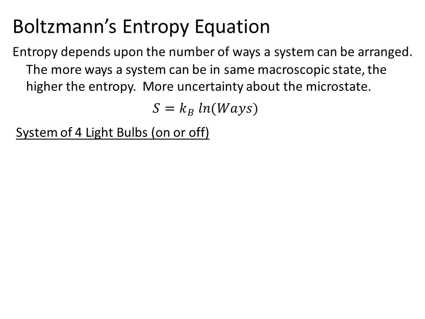Let's take an easy example: light bulbs. The light bulbs can be either on or off. So this is a case where the macroscopic state has to do with the energy of the system. If all four light bulbs are on we're at the highest energy state, all four light bulbs off the lowest energy state, and then there are their states in between.